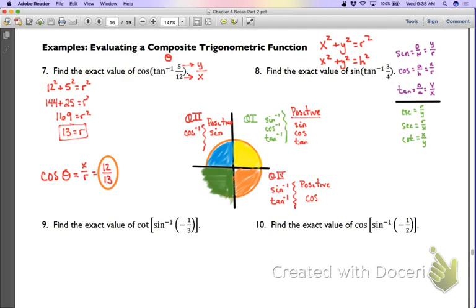Okay, what I'm doing here is I have some point over here at 12, 5. I'm essentially just making a triangle. That's 5. That was 12. There was 13. Okay. I'm trying to figure out what the angle there is. Okay. If it's cosine, it's just going to be whatever 12 over 13 is. I'm using one trig function to find another. Okay, and find the value.